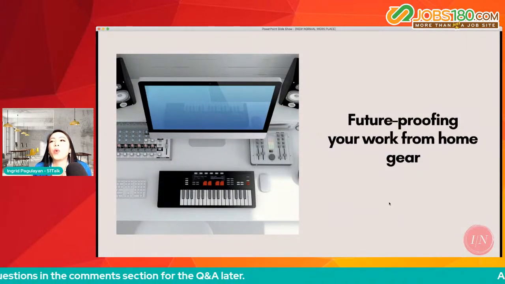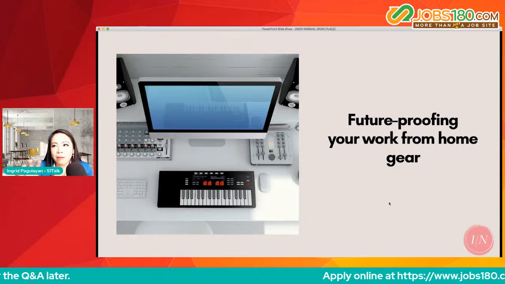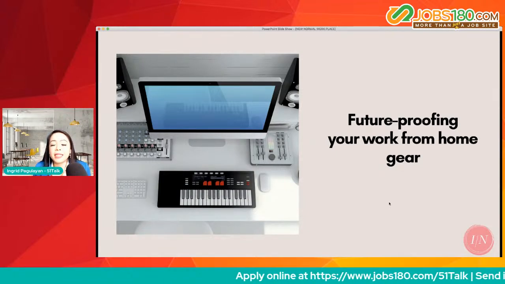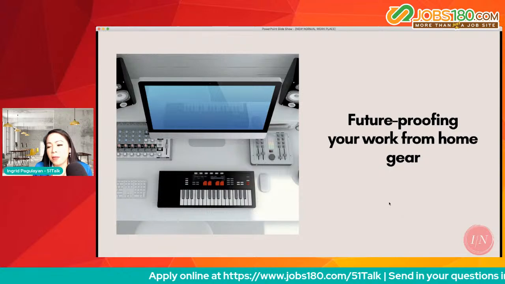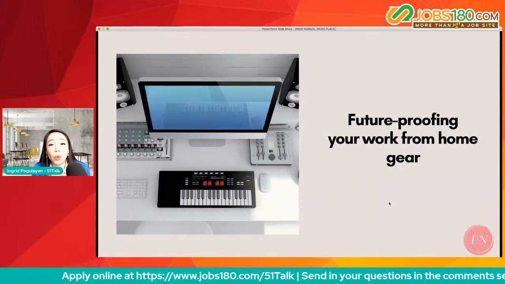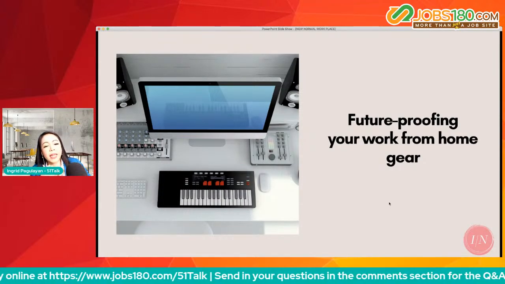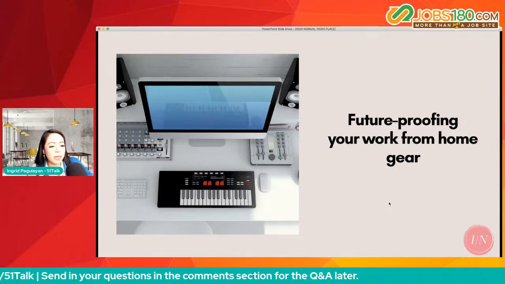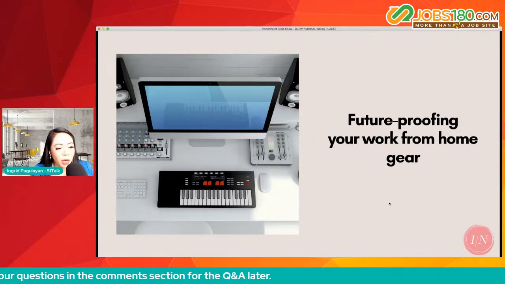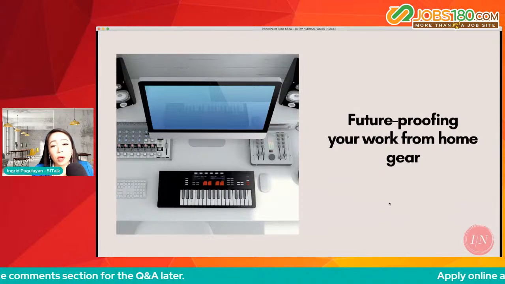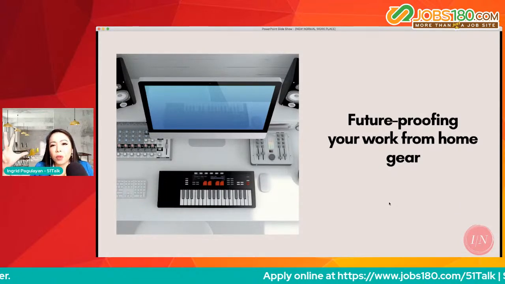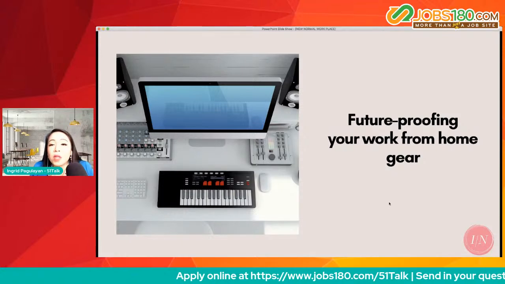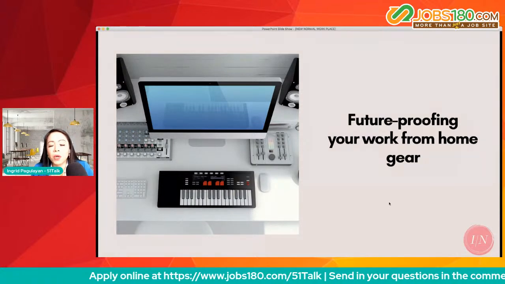Next, future-proofing your work from home gear. Later on, I'll delve more into this one, yung parang technical stuff. But yes, if we see that this is going to be the new normal of working na nga, then that means you will have to future-proof your equipment. What does that mean? Kailangan pagka magsiset up, or kunwari bibili ka ng mga computer paraphernalia mo or yung parts, you think about it na in the future. Okay, so will I be able to use this for at least 5 years or 10 years?